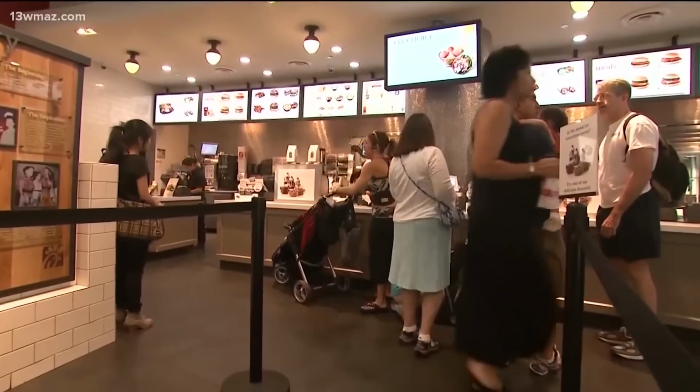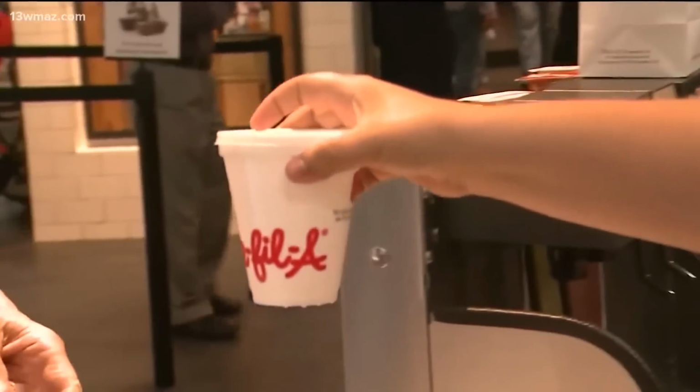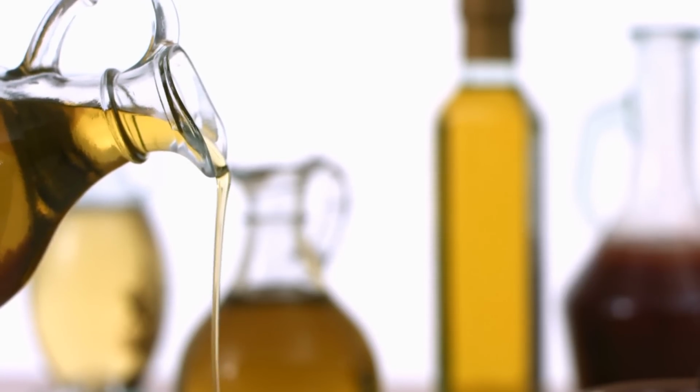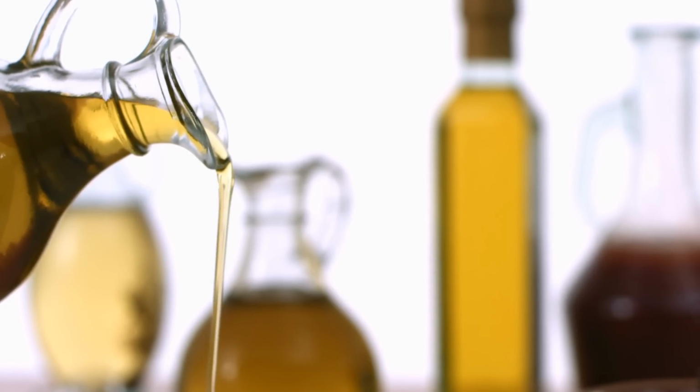None of these ingredients are overly concerning. Triglycerides, for instance, crop up a lot in fast food eggs and sound much more alarming than they really are. In essence, medium-chain triglycerides are just fats made from coconut and palm kernel oils and have actually been linked to weight loss in the past.